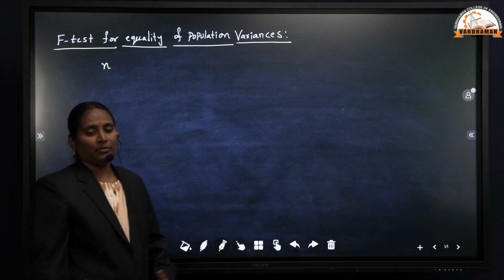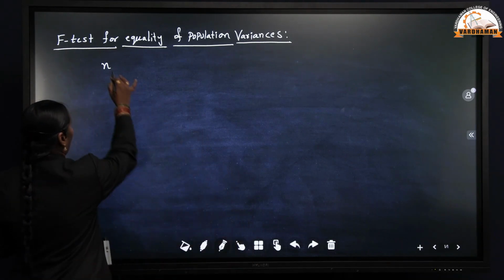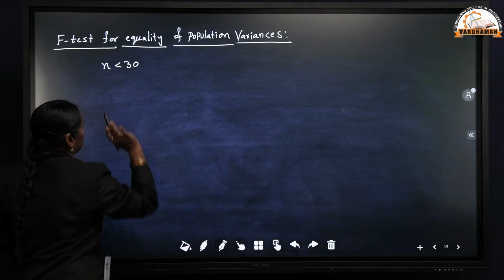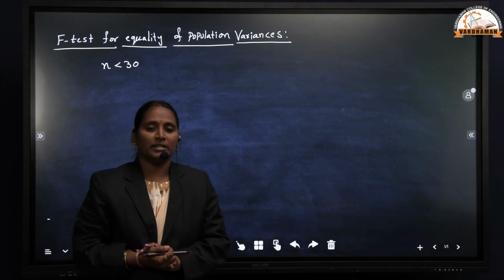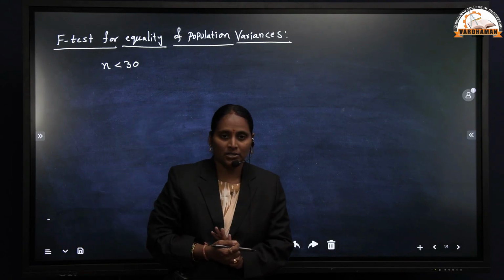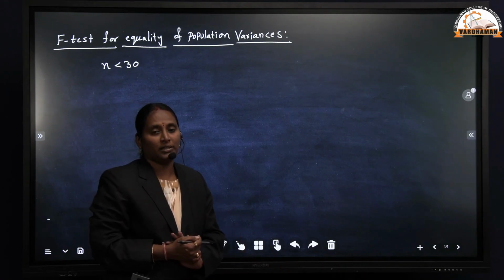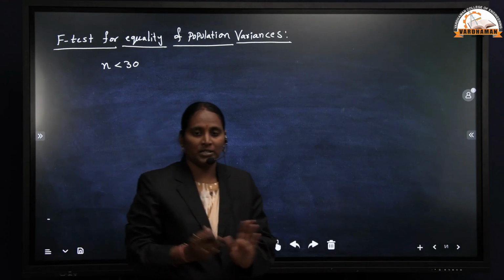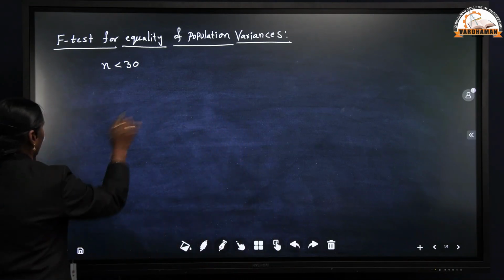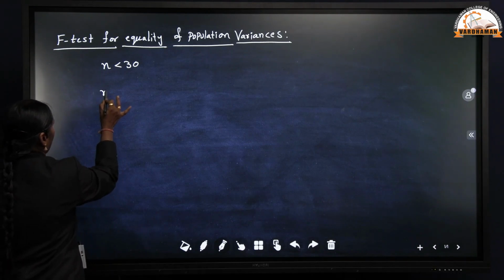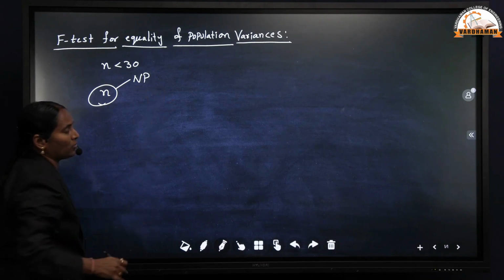As in the earlier videos, we already observed that in a small sample test, if the sample size n is less than 30, then we conclude it is a small sample test. In the small sample tests, we observed t-test for single mean, t-test for two means, as well as chi-square test for goodness of fit and F-test. In this F-test, we are going to check whether there is any difference between the population variances or not. Here, the sample of size n less than 30 has been drawn from the normal population. This is what we are going to check.